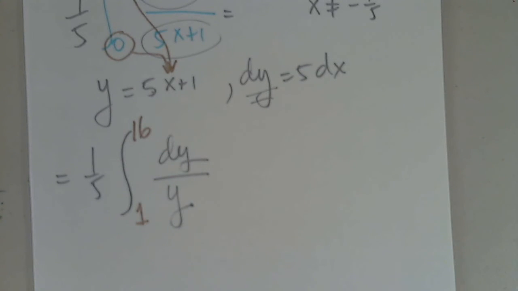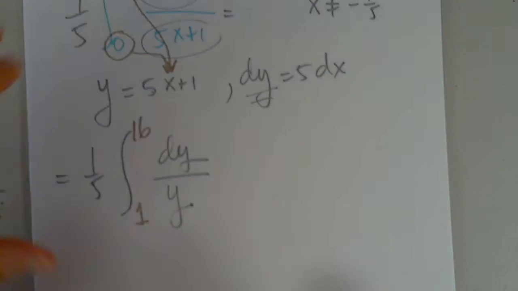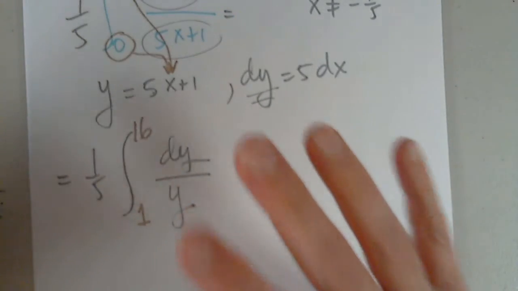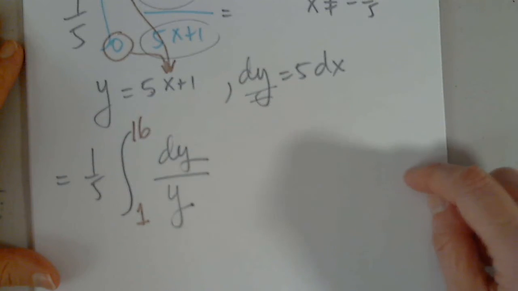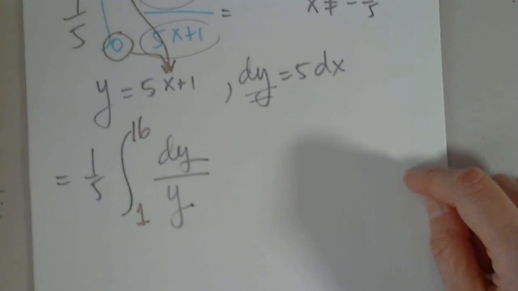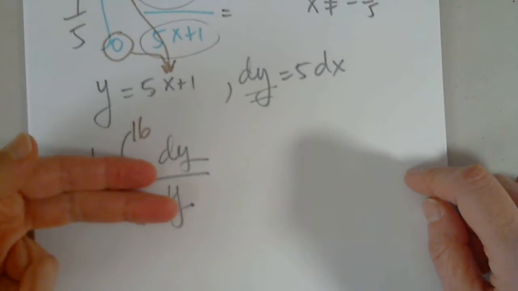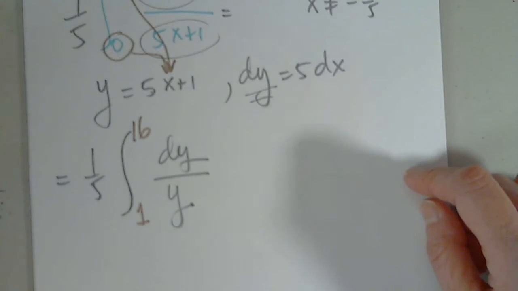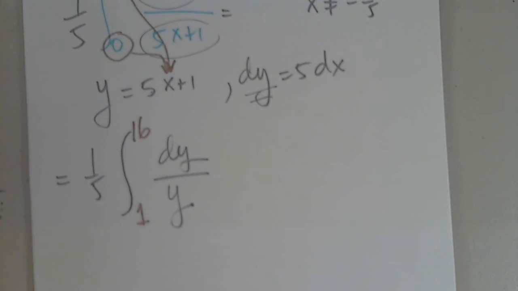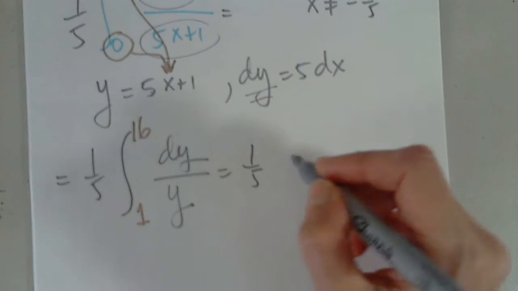So there is no need to go back to the previous variable. The answer will be a number. It doesn't matter if you calculate it in y or if you calculate it in x. Please don't go back. If you'd like to go back and consider this an indefinite integral and so on and so forth, you can. It's up to you. I wouldn't.